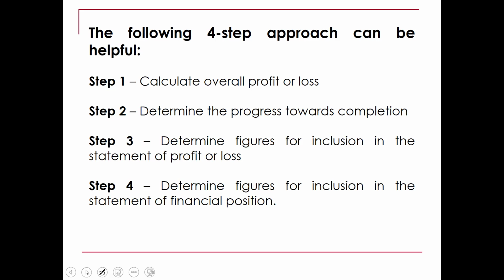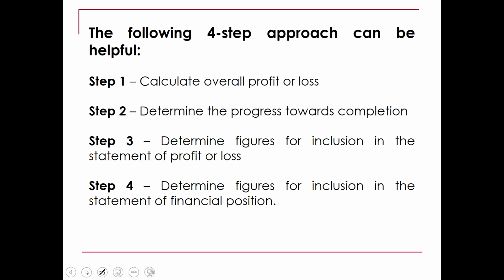And we are anticipating that we are going to incur a further 40,000. It means the cost is the 20,000 we have already incurred, plus 40,000 we are expecting to incur, which means we're expecting to incur a total of 60,000. We have charged 100,000, which means the profit we are expecting is 40,000. So that's the first step. Are we expecting to make a profit or not?